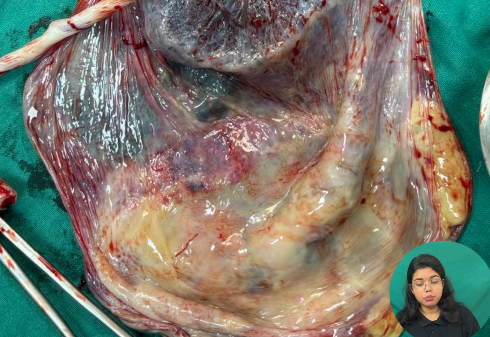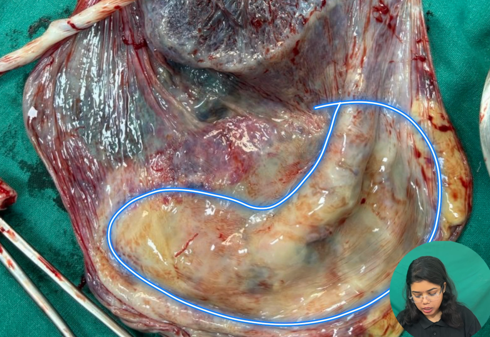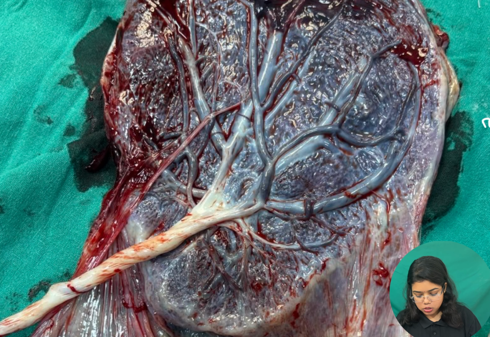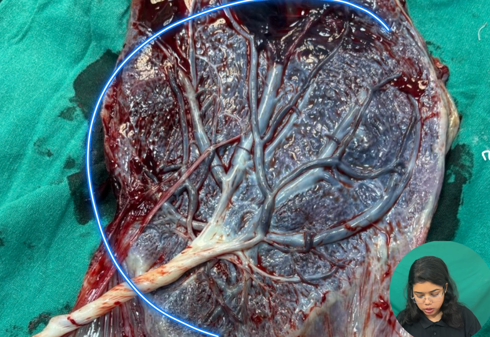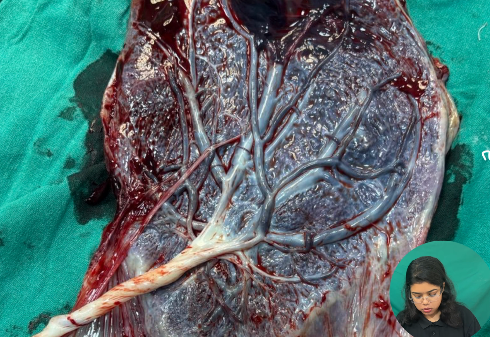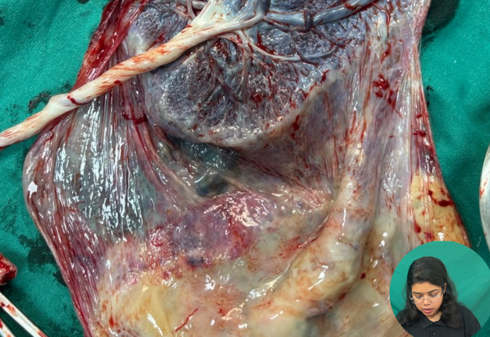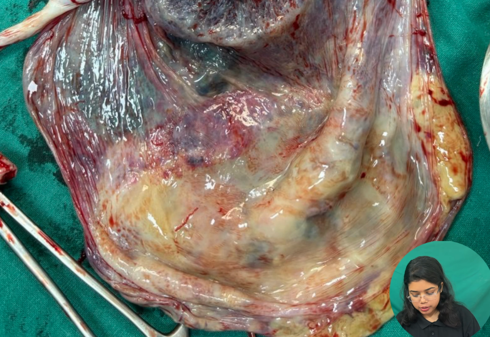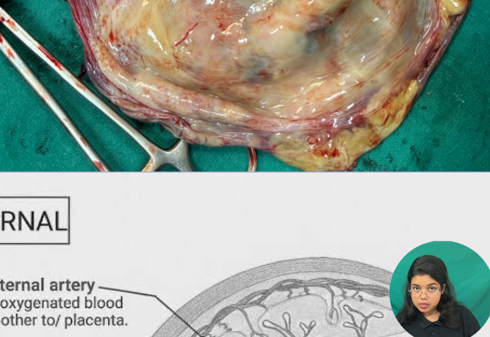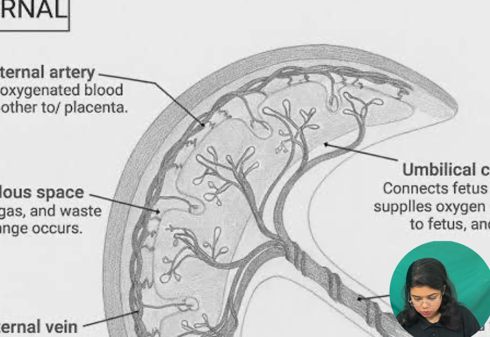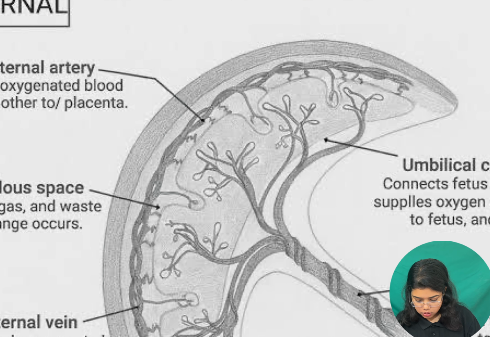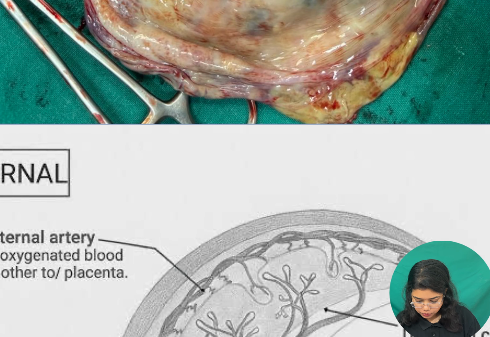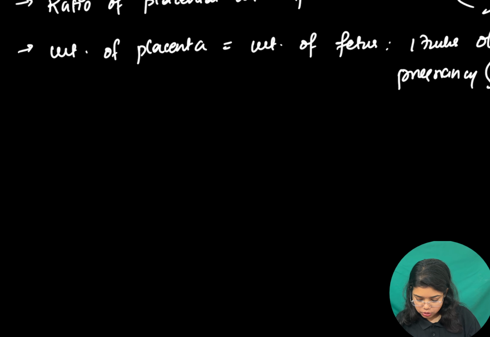But then during term, gradually the second twin also disappeared. See, this one is the remnant of the second twin. So only one alive baby was delivered, and this one is the remnant of the second twin. So this was a twin IVF pregnancy, and cesarean section was performed because of oligo.